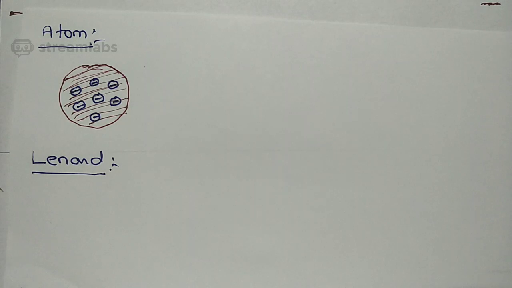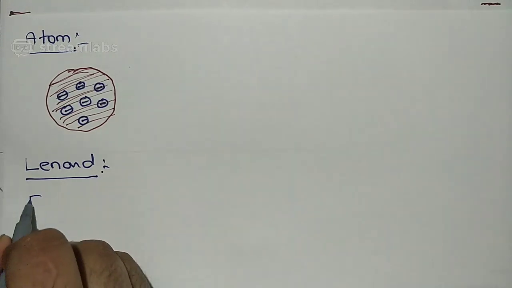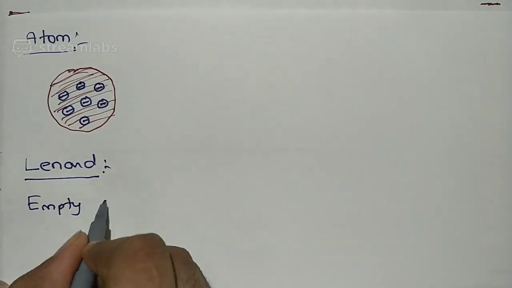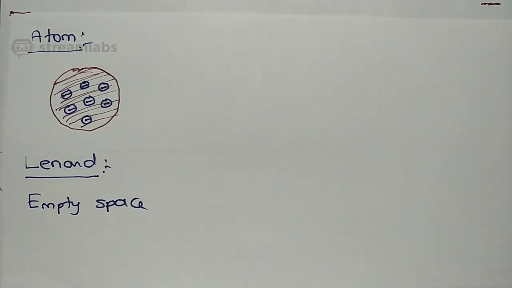What is the meaning of this? If there is a cloud of positive charges, then these cathode rays should hit those positive charges and should not pass through the atom, according to Thomson's model. But what Lenard practically observed is that the cathode rays pass without any deviation. This clearly suggests that there is a lot of empty space inside the atom. So this was Lenard's contribution, that inside the atom there is a huge empty space. Because of that, the cathode rays pass without any deviation.